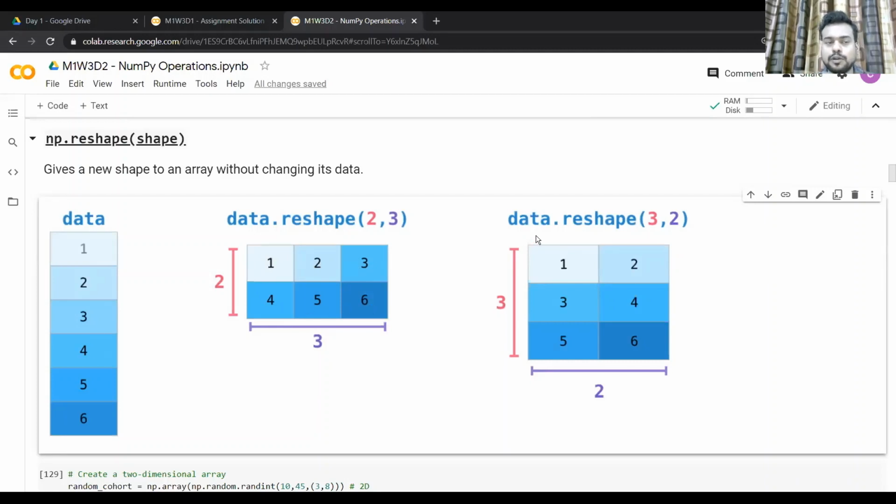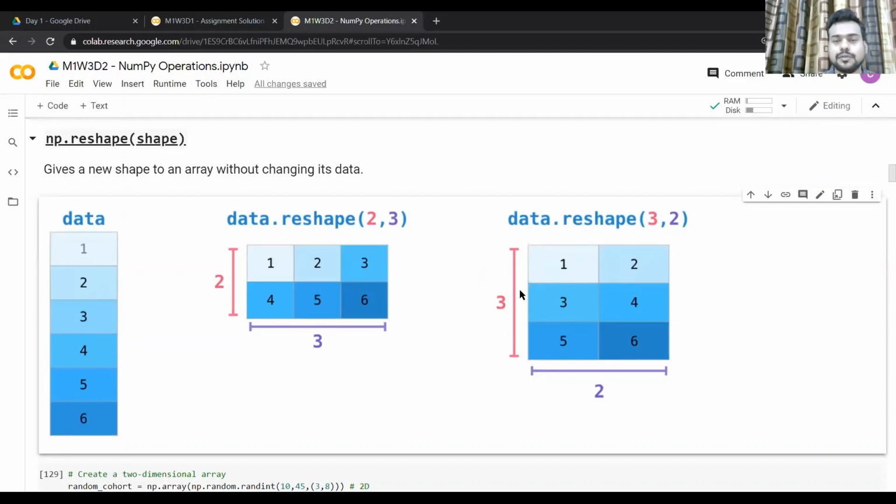Now suppose you want to reshape this 1D array into another two-dimensional array of shape 3 comma 2. That means 3 rows and 2 columns. So here also, 1 2, the first row is over, then 3 4, the second row is over, then 5 6, the third row is over. In this way you can reshape your data.